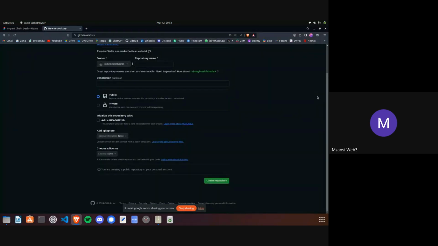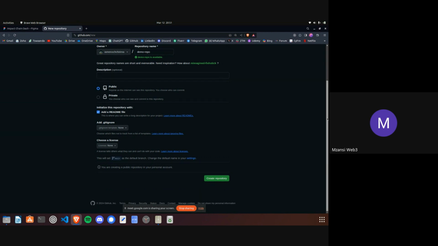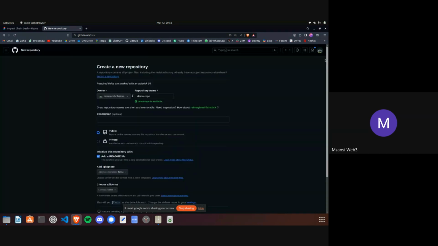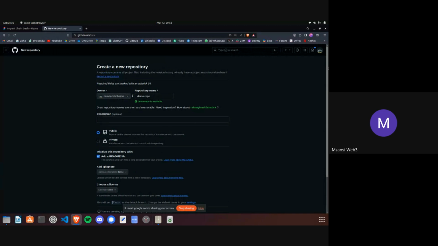You can create from the command line and then push it, but it's a bit complicated. What I think is the easy and straightforward way: create the repository first, give it a name, demo repo, make it public or private. I usually add the README by default so that it has an initial commit, and it will be easier to put other code in there.